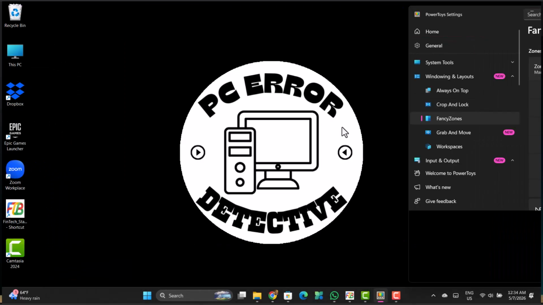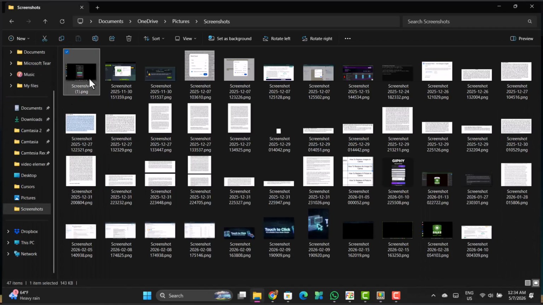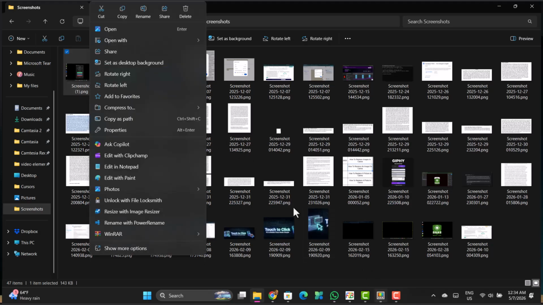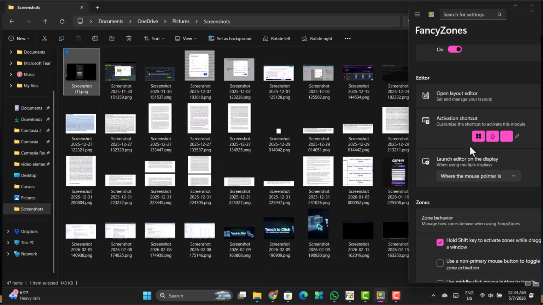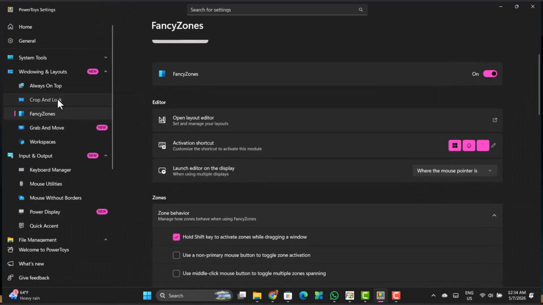Do you want to resize many images quickly? Just right-click on the files and select Resize Pictures. You do not need to open a heavy editor. There is also a color picker and a text extractor. Getting these features for free is a great deal. Trust me, you will see a big difference in one day.